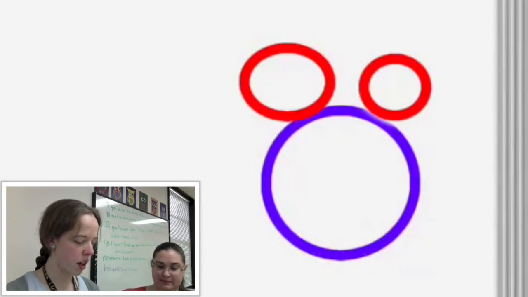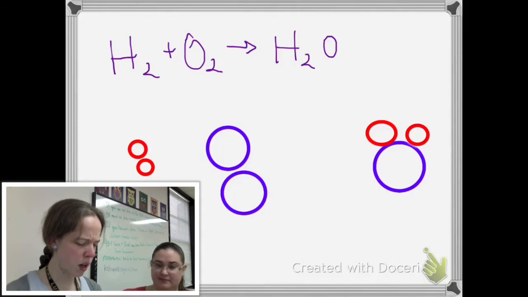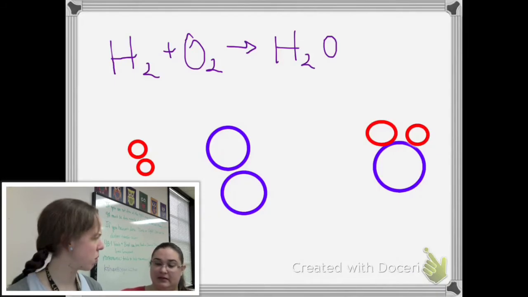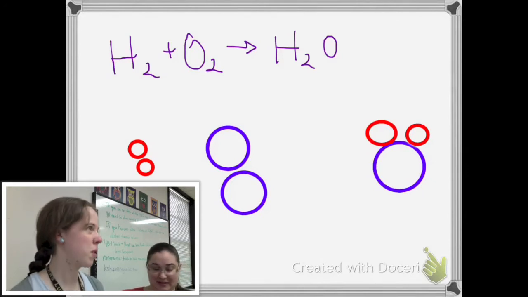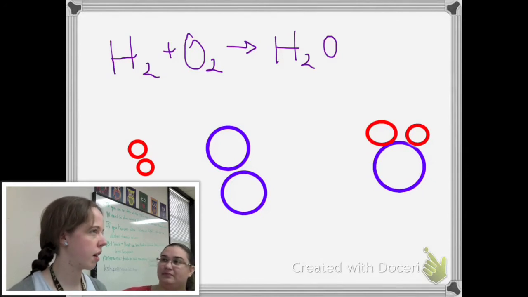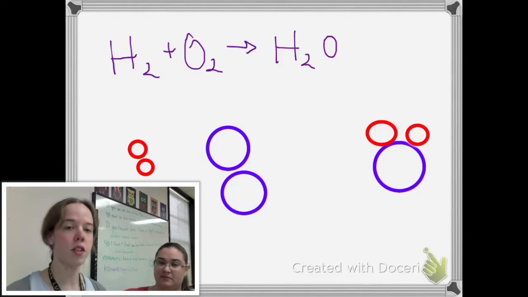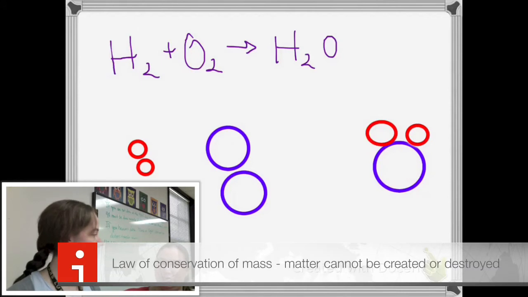But if we look at our picture down here, what do we notice has happened? We start off with our two H's, and we start off with our two O's, and we get two H's and one O. What happened to our other O? I don't know. It went away. Do we think atoms can just go away? I would assume not. Yeah, because that was actually one of the things we still agree with Dalton on. He said that we have to keep all of our atoms. This, by the way, is our law of conservation of mass. Atoms cannot be created or destroyed.